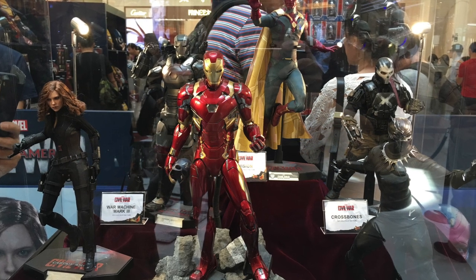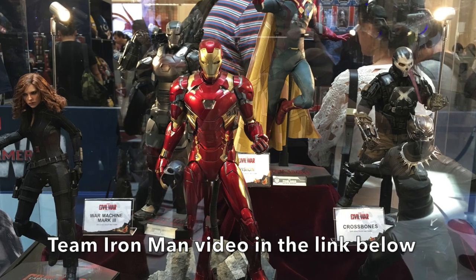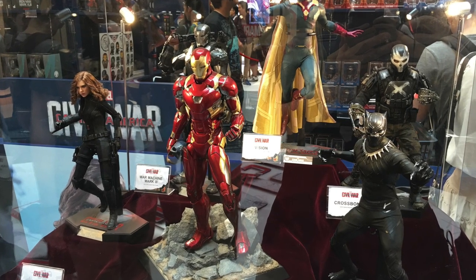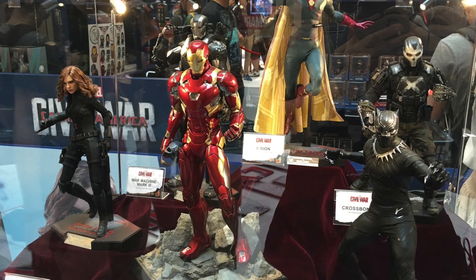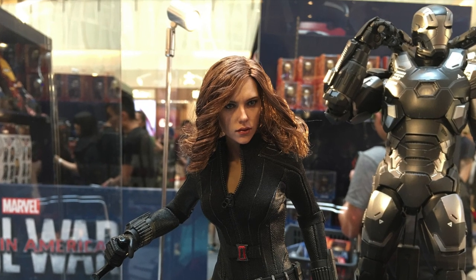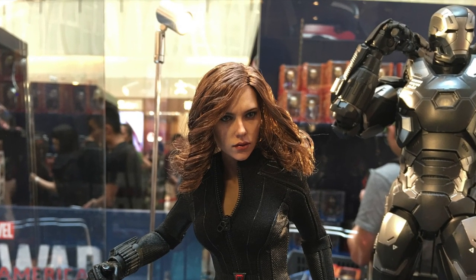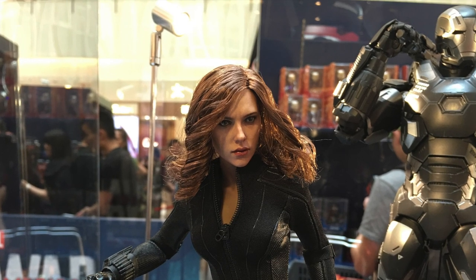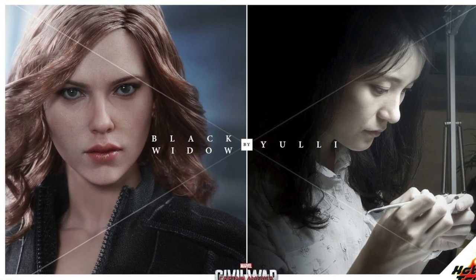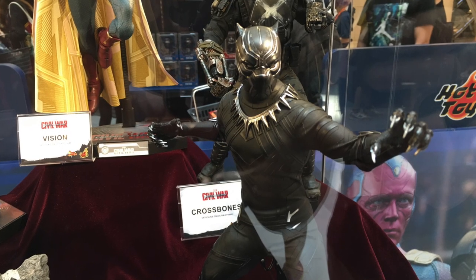Here is Team Iron Man, and there are three new unveilings never seen before. The first one is Black Widow. Those who have seen the Black Widow on Hot Toys or Secret Base Facebook pages have said this is the best Black Widow done so far. This head sculpt is an amazing representation of Scarlett Johansson — by far the best Hot Toys have come out with. This was done by Yuli Choi; you can see pictures on her Facebook page and also on the Hot Toys website and their Facebook page. Well done Yuli, and also to Jin and your team at the Hot Toys development team — I think you've done a great job.